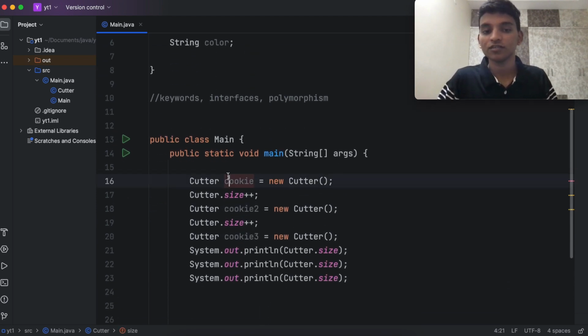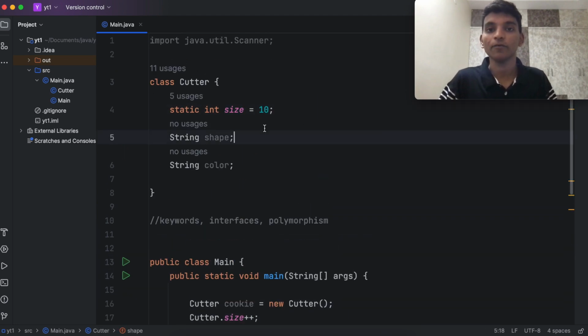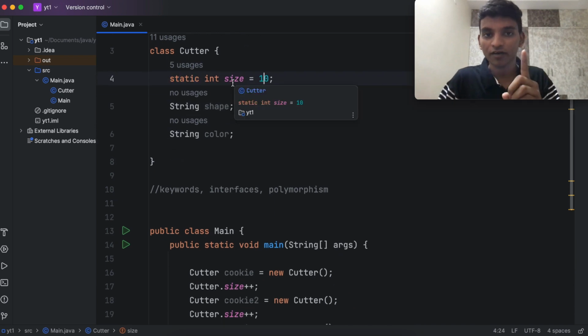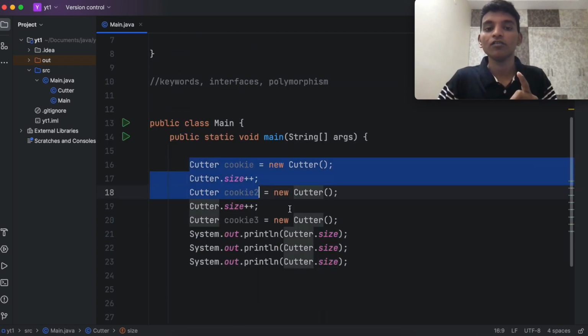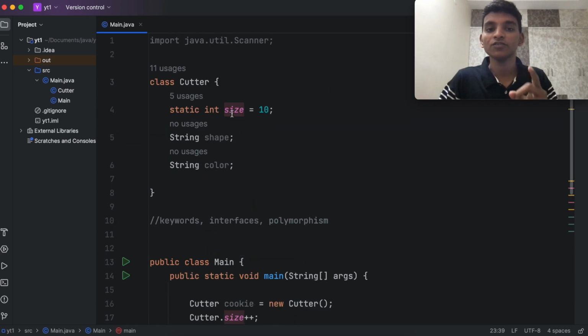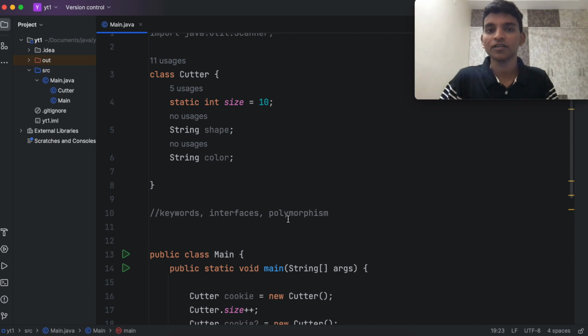So for these 3 objects, 3 size variables were there in the memory. But since we are using static now, there is only one. I repeat, since we are using static, there is only one size variable, and all the objects are using only this size variable. Whatever object it is, all have the same size variable.